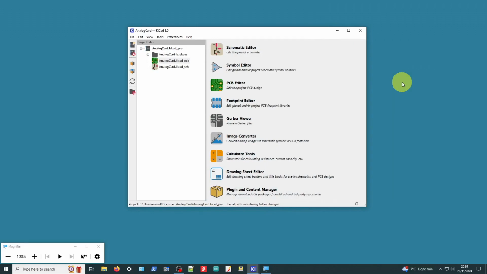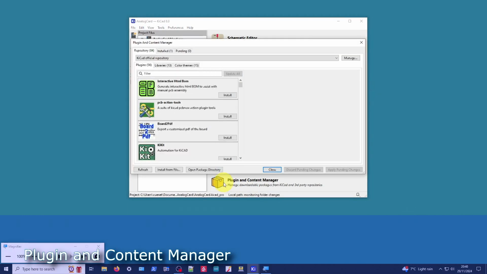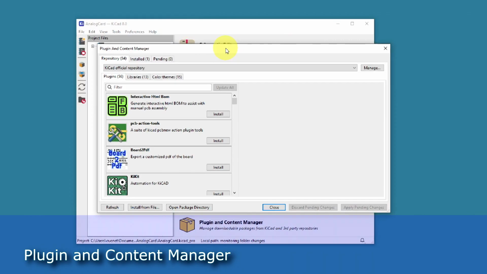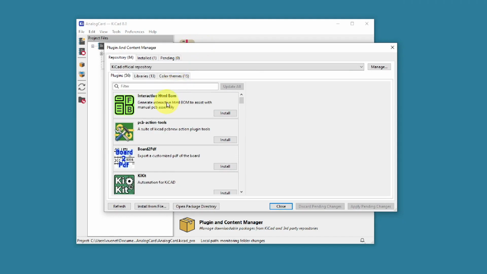Okay, so to get started, if you want to use Autorouting with KiCad, it used to be a little bit difficult, and as I've explained in a previous video, you had to download a Java file, and then you had to put it in a particular place, and it was a little bit convoluted to try and get the thing to work. They've made it a lot easier now. If you go to the KiCad start window, go to Plugin and Content Manager and click that box there, this basically opens up the Plugin and Content Manager. You can find the Auto-Routing plugin in here and install it directly.